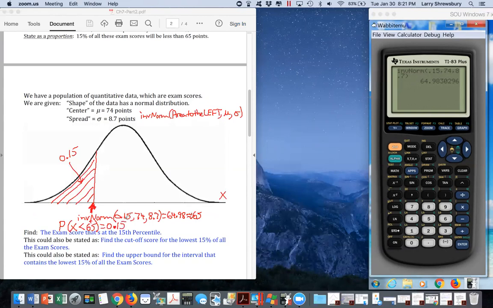And then you can say to yourself, well, look what I just did. They gave me the area, and I used inverse norm to get this interval. You certainly did. It's just like that little picture we looked at. You're given an area under the curve. You follow the arrow, use inverse norm, and it gets you the interval. So we really want to press upon your mind, inverse norm is giving you a point on the number line. It's either a lower bound or an upper bound for an interval.